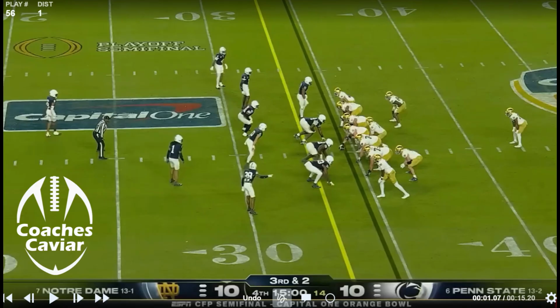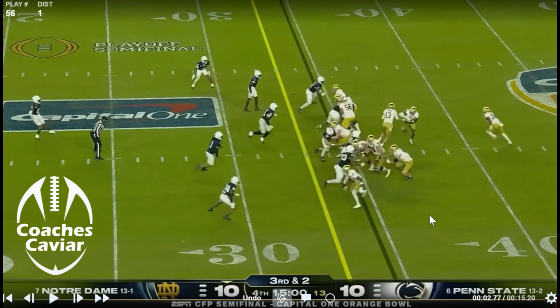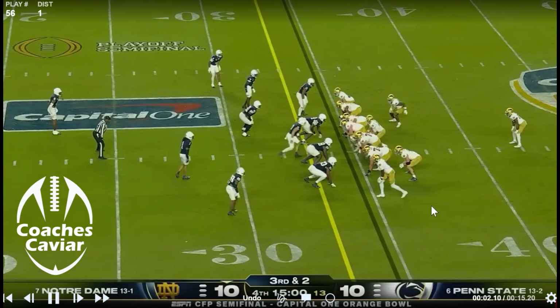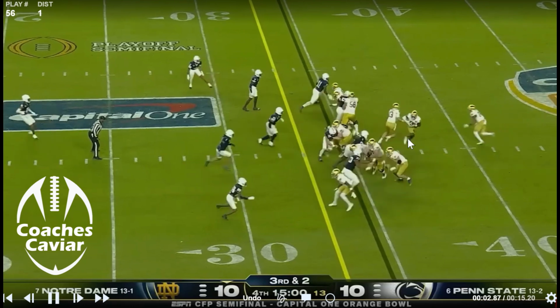Really interesting design right here in call on a 3rd and 2 here for Notre Dame. And right here you got, it's just a receiver, and he ends up running the jet sweep, which really all it is, that same outside zone. So both teams are running that outside or wide zone. And this time, everybody's basically running wide zone to the left. These guys are running wide zone to the right, faking the back right there. I think they're just looking at numbers. And right here on this one, the numbers look good.